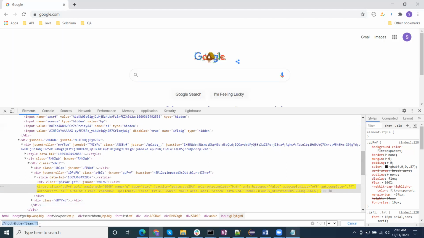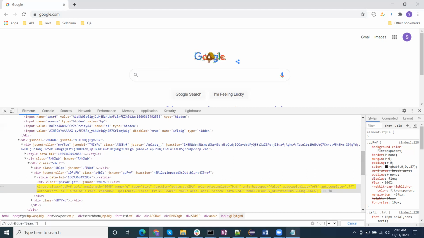Like here I am just creating a locator of the input box. I have started from the input box because we are getting some unique value here, but we can also start to create the locators if we don't have a unique value in this element. We can choose any element from its parent, and we can create the locator for the input box. So this XPath is known as relative XPath, and it will always start from double slash.